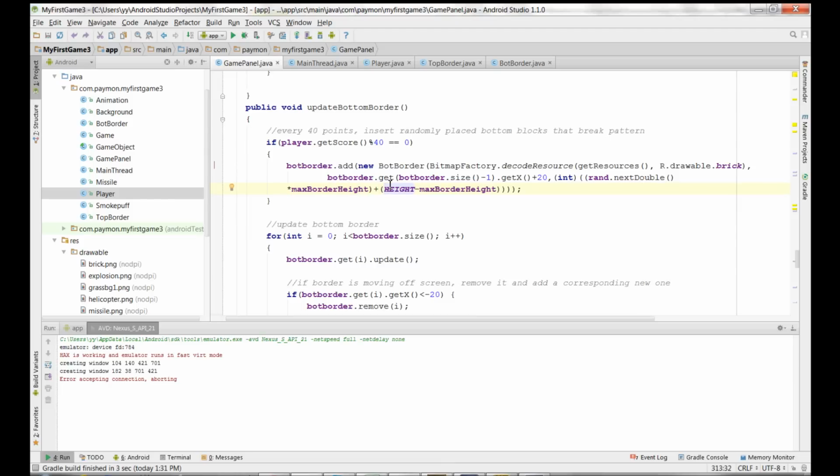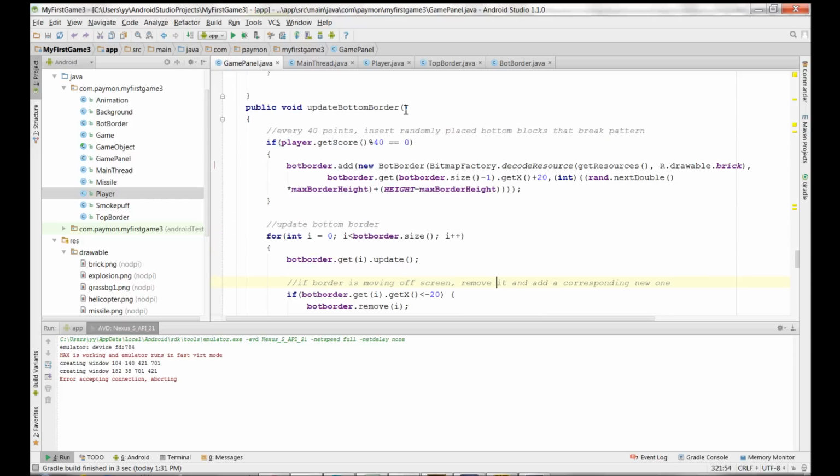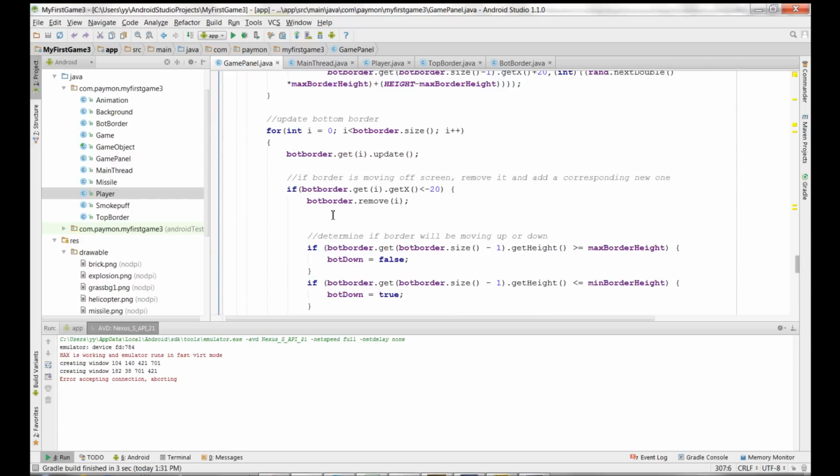Alright, there's one last quick fix we have to put in. See the code in the update bottom border method? The logic for determining if the border will be moving down or up is a little off. Instead of get height, it should be get y. Because the height remains consistent for the bottom border. It's 200 every time, remember?